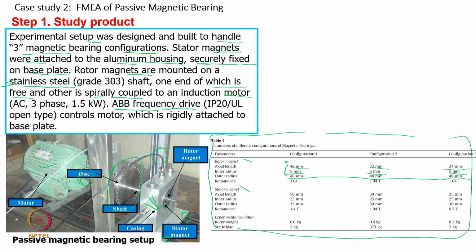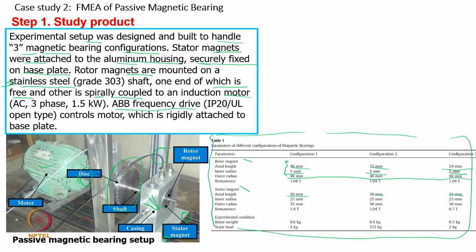Coming to the stator magnet, we change the length. In one case it is slightly bigger, or maybe longer, compared to the rotor magnet, in another case slightly shorter, and in the third case slightly bigger. Now, we can do this permutation and combination and come up with the right figures, the right equation, or we can use PCA on this.